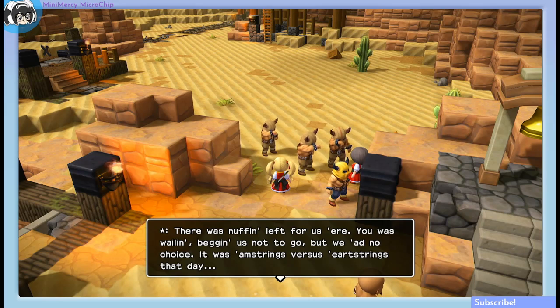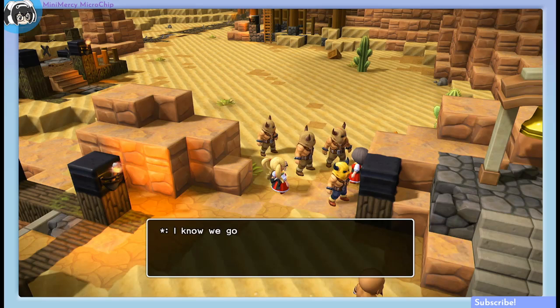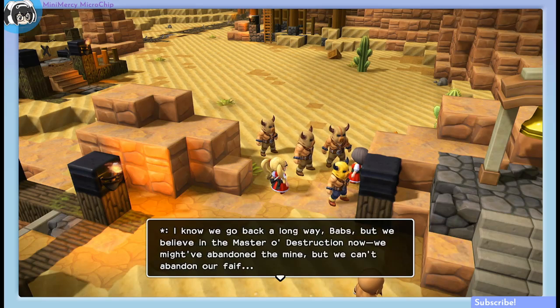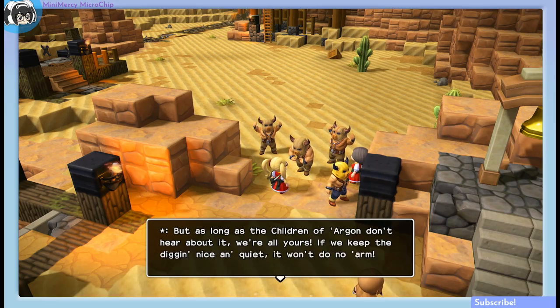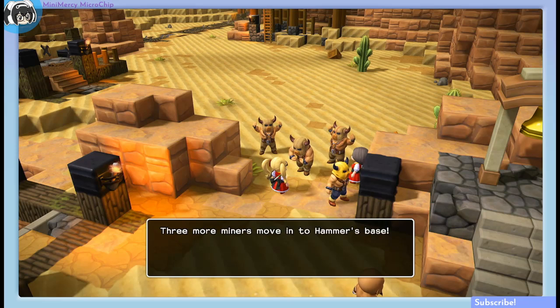You was wailing, begging us not to go. But we had no choice. It was armstrings versus heartstrings that day. I know we go back a long way, Babs, but we believe in the Master of Destruction now. We might have abandoned the mine, but we can't abandon our faith. Well, as long as the children of Argon don't hear about it, we're all yours. If we keep digging nice and quiet, it won't do no harm. Three more miners moving to Hammer's base.